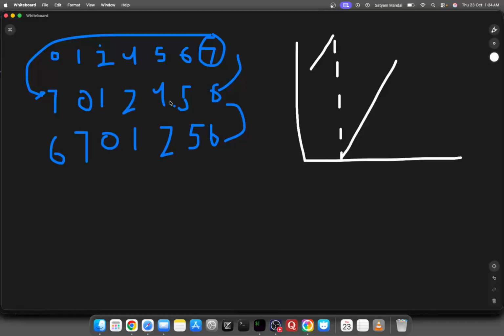I think I wrote 6 two times. Okay, it's not here. So one thing I observed is that your graph always looks like this one.